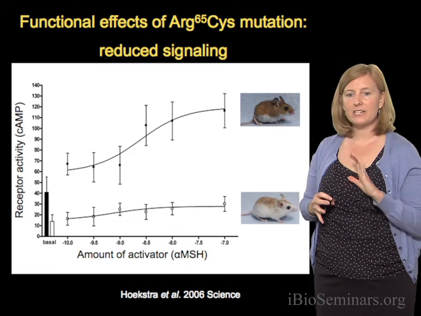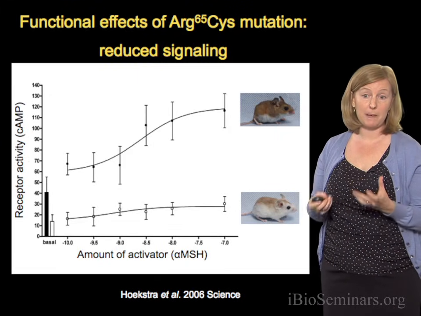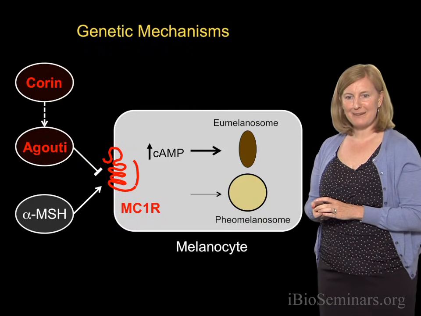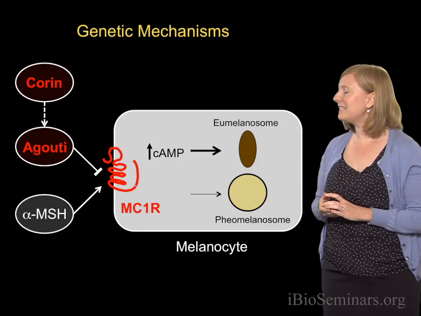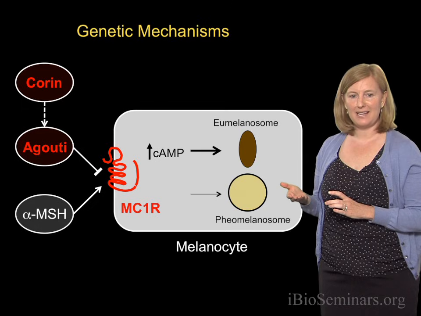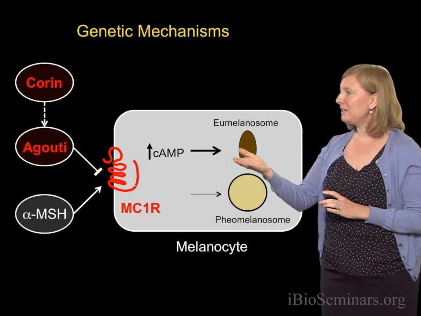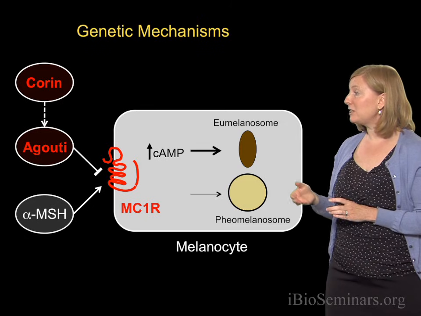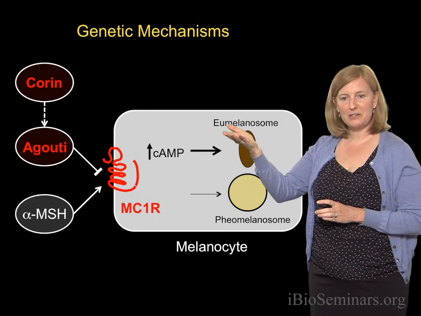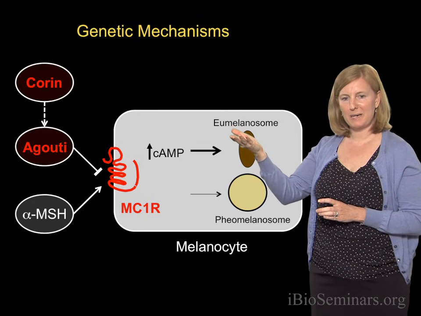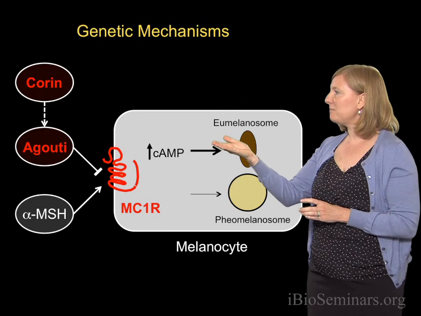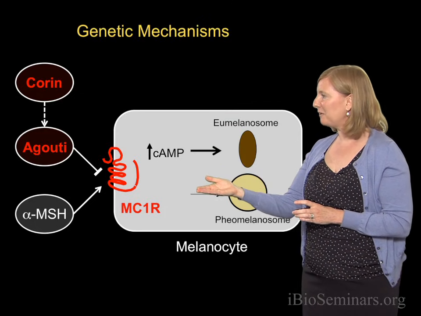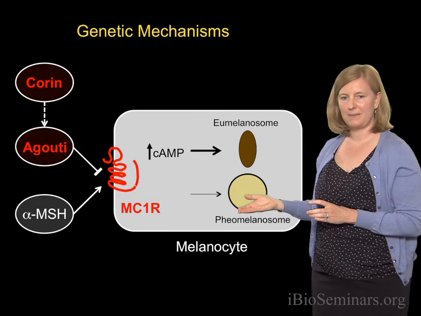But I don't want to leave you with the impression that this is the whole story, because as I mentioned, this color difference is controlled not by a single gene, but by multiple genes. And so the two other genes, if you were paying attention, you might have noticed, actually interact with MC1R. So agouti, for example, represses MC1R activity. And what we see in beach mice is that higher levels of agouti expression are associated with lighter pigmentation. And so the allele in beach mice has increased expression of agouti, which leads to lower activity of MC1R and light pigment.